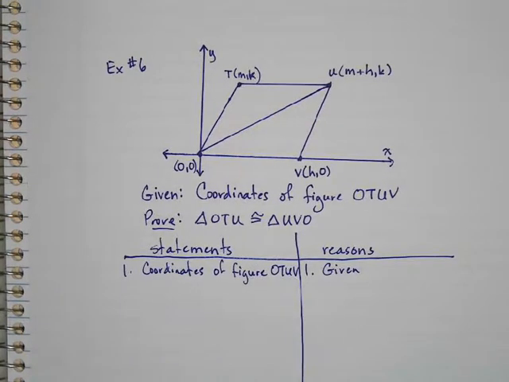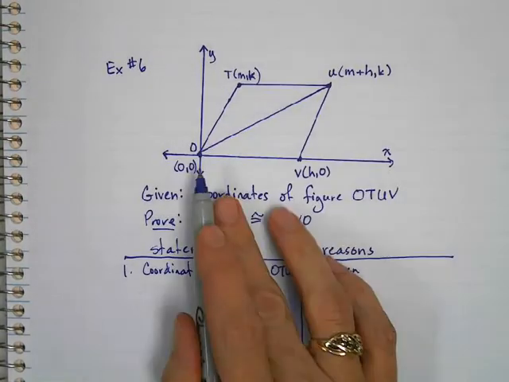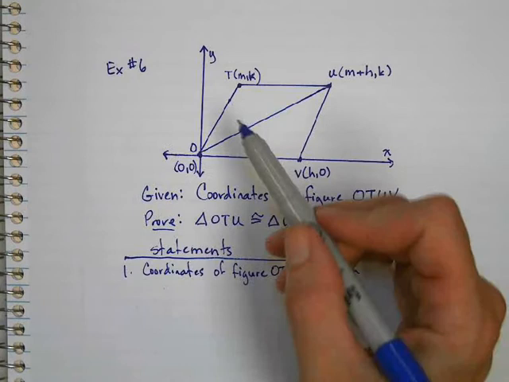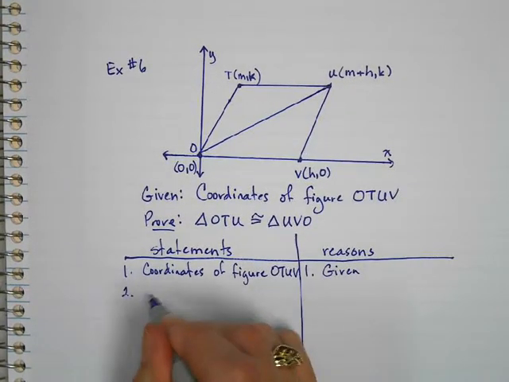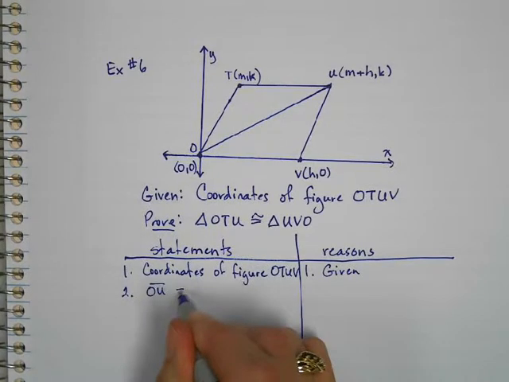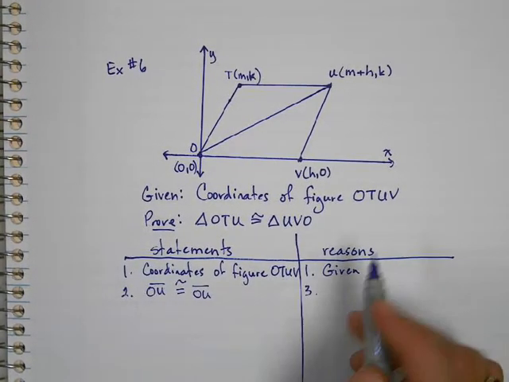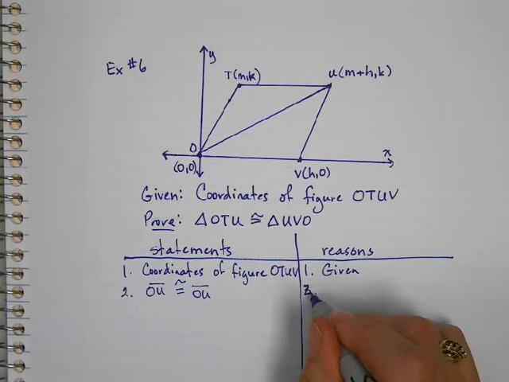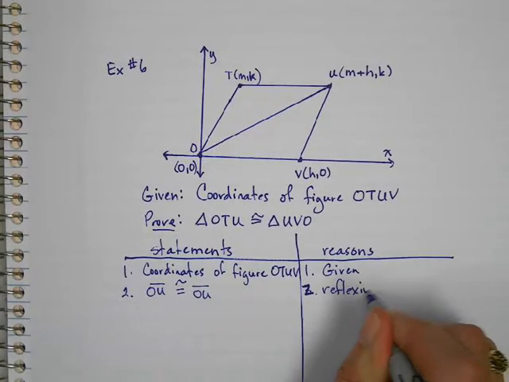First of all, we know, remember this is O. I guess I should put that on the drawing here. This is O. So we know that OU is congruent to itself. Honestly, we don't need to do anything more with that, because reflexive property is reflexive property. It doesn't matter whether it's on a graph piece of paper or on a regular piece of paper. So that's reflexive.